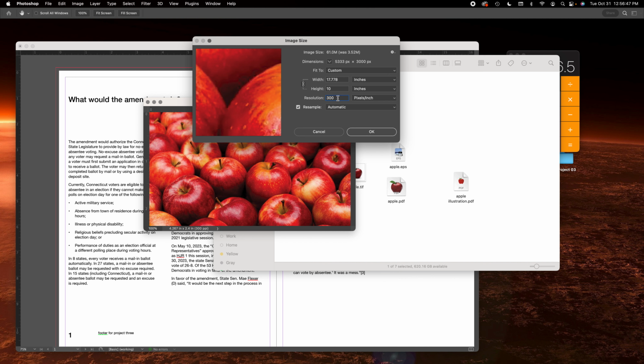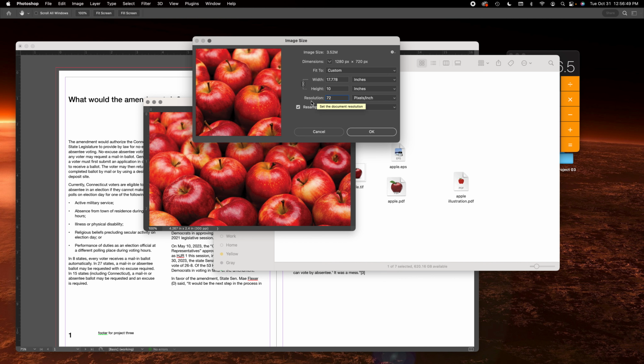So what you want to do is make sure you have this turned off. This way all three lines are dependent on one another. So now when I change this to 300, it doesn't change the size of the document itself, but it will change the physical size.